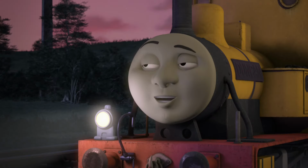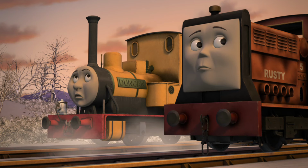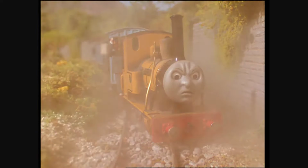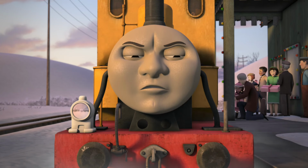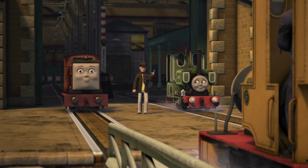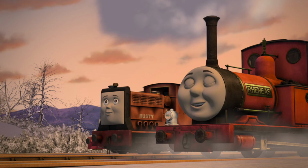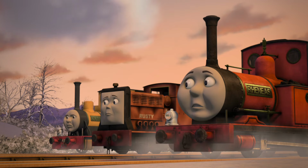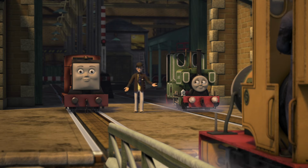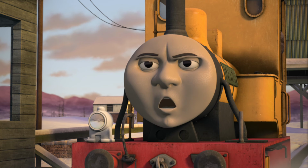I love how the moral is that you should leave other people be as long as they aren't doing any harm. Yes, Duncan was complaining a lot, but to be fair to him, what damage did he cause by doing that? It's just the way Duncan is, and if he stopped his complaining once and for all, would he even still be the same engine? There is a clear distinction to be made between grumbling about something you don't like and losing your temper with someone, and this is exactly what everyone learns in this episode. You can't force others to like the same things you like, and you can't force them on how to behave either, but simultaneously, if you are hurting other people's feelings, you should work on your attitude.